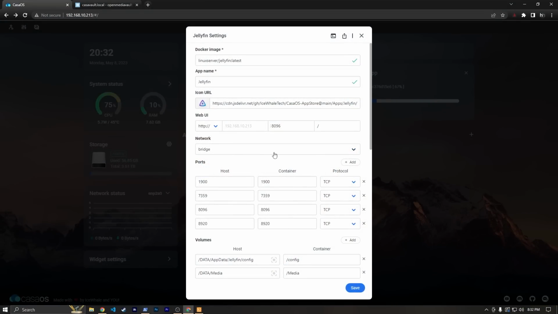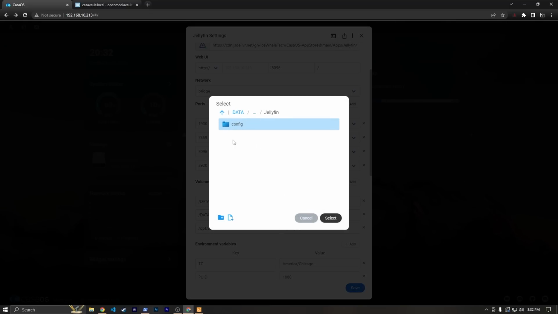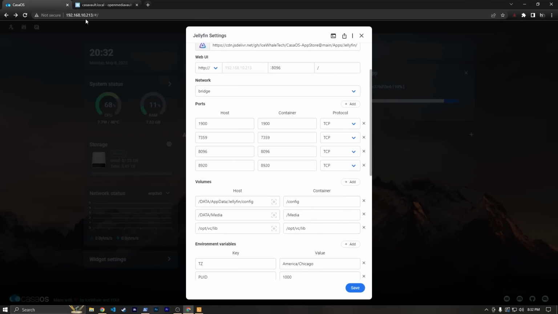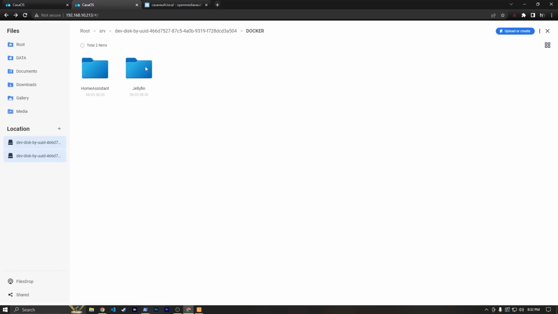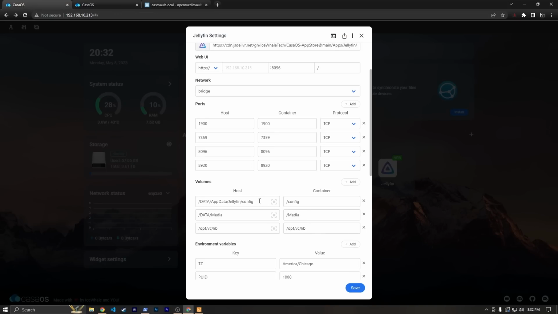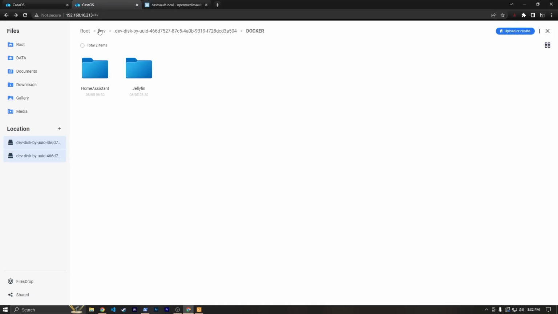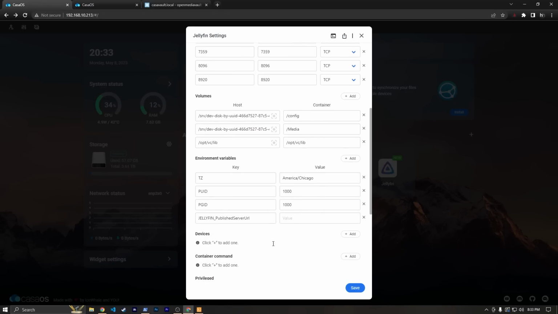So I'm going to go here, and under these volumes, I'm actually going to change this config folder to... Another thing about CasaOS, give me access to my other drives here. So we'll just duplicate this, go to Files, click on this guy, click on this, and then Jellyfin, copy path. And then here under the config, I'll just paste that. And then for media, I'm going to do the same thing and paste. There we go. So now if we run this, everything else looks good.